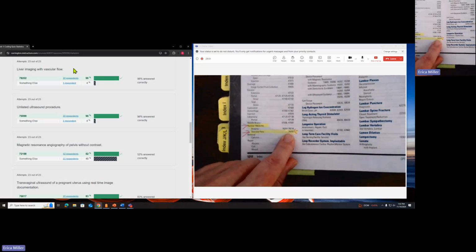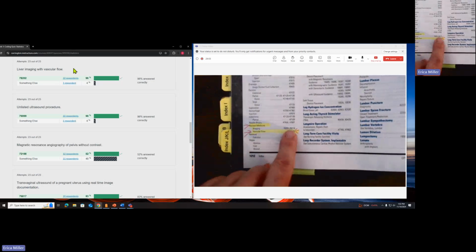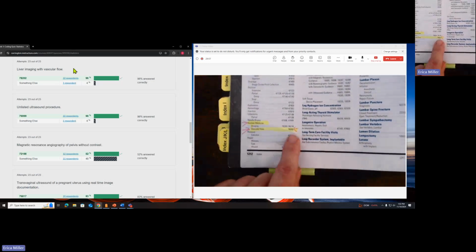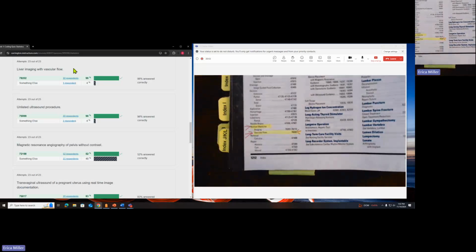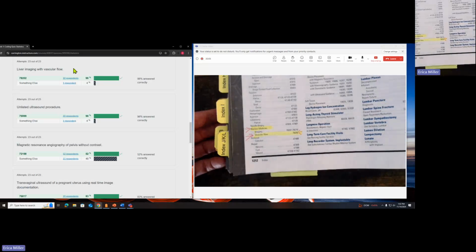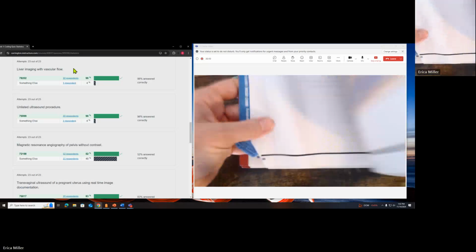And 78202 fits in that range. So again, imaging is going to be in all of these. Vascular flow is just going to be in 78202 is basically what the book is laying out to you. So now I'm going to head over to my tabular section here just to verify that code.